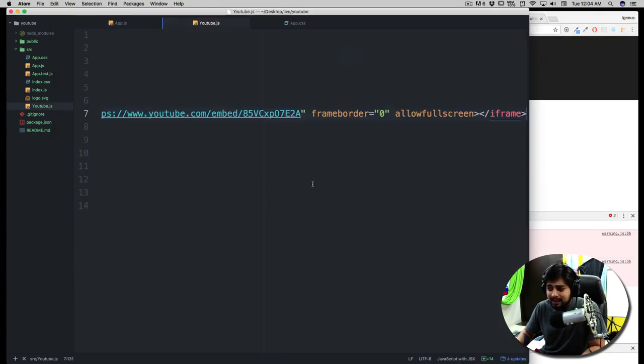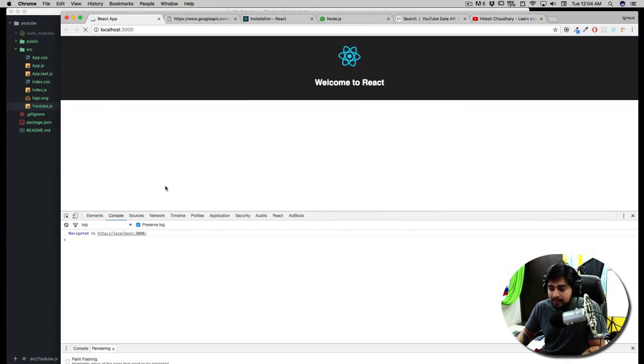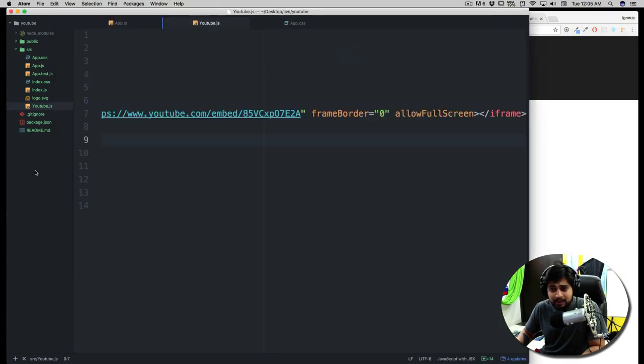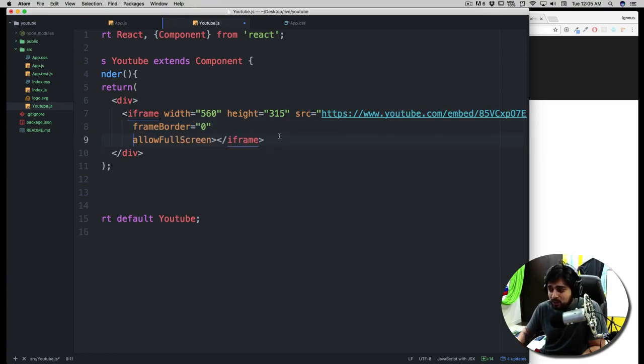So what it's saying is that the attributes you're using, frameborder and allowfullscreen, since it's not HTML, it's JSX, have a slightly different syntax. So the B in frameBorder is capital, and in allowFullScreen, the F and S are used in caps. Save that. Let's clear the console, hit reload, and things are good now. A pretty common mistake and error to skip there. I'll just break the line with frameBorder and allowFullScreen so that it's not one big line going till the end there.